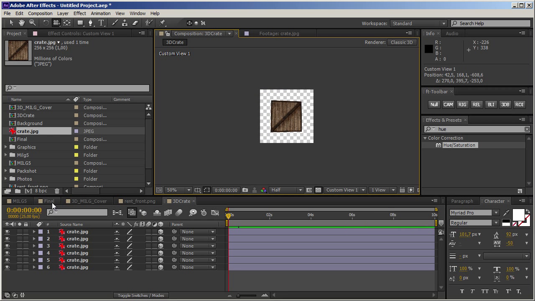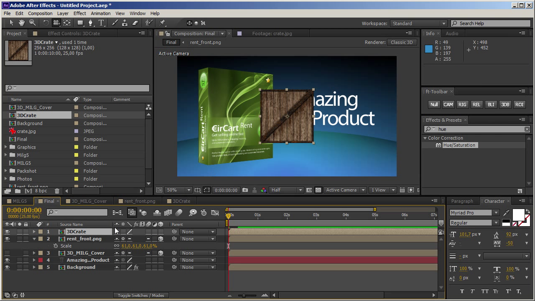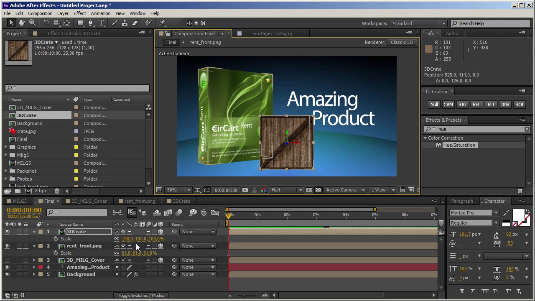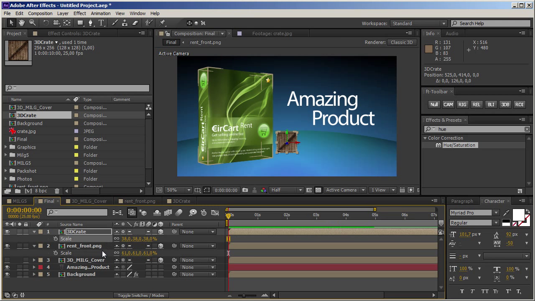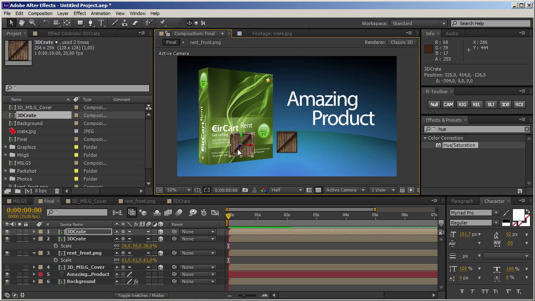Pretty cool. And now of course I can put it inside of my comp. I don't know why I would do that, but it's a pretty cool thing to do anyway. So let's put it over here. We can scale it down. We can create another one, put it over here. And of course they are aware of each other, so if you overlap them, for example, if we hide this inside of this layer, it is going to intersect with it like that.